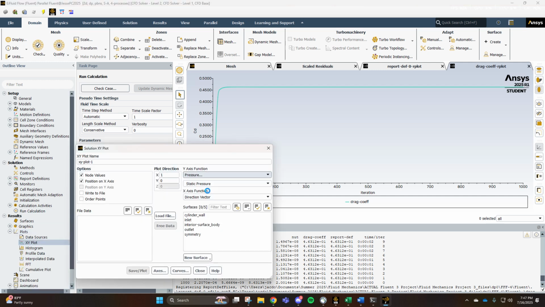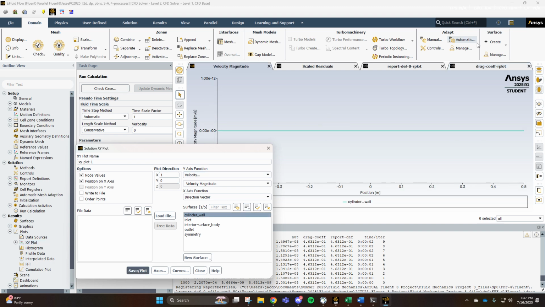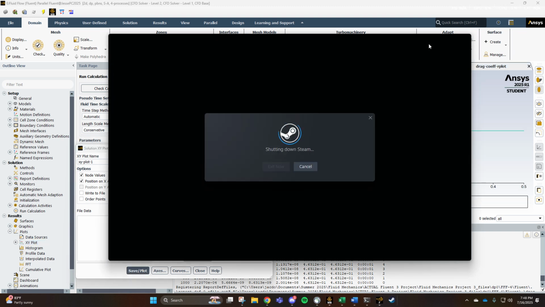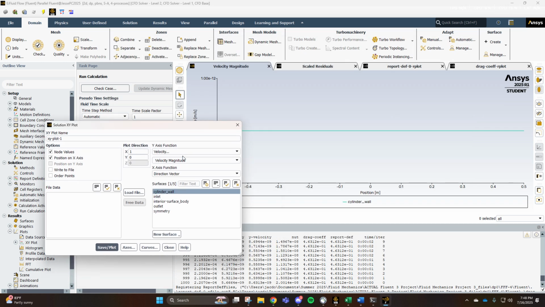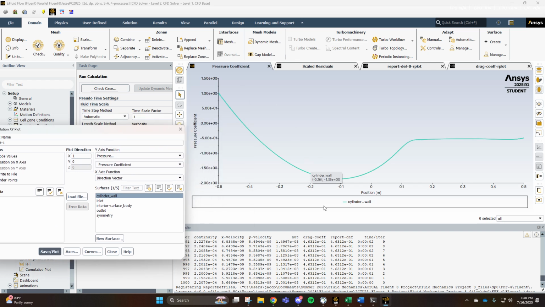First, we're going to look at velocity, cylinder wall, click, 0, same case, boundary layer. Why is steam popping up? Don't worry about that. We're going to go to pressure, coefficient of pressure should be similar. Boom. As you can see, turbulent goes down a lot more, and this one is going down almost to -2 CP, which is good because it should dip down longer than our laminar. It should end above our laminar, but in our case it might not be.